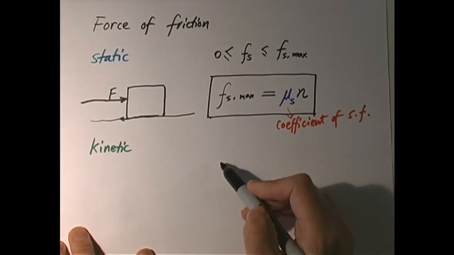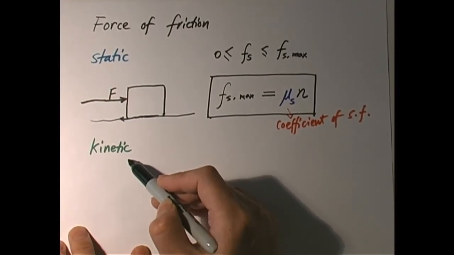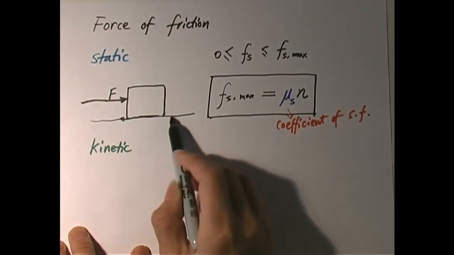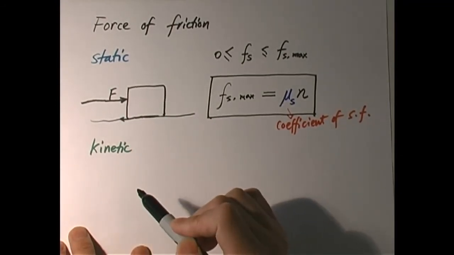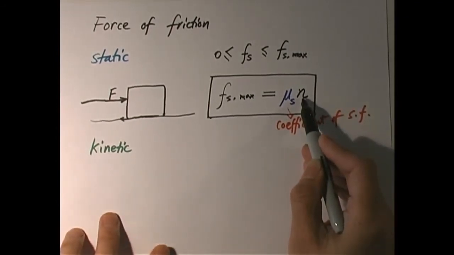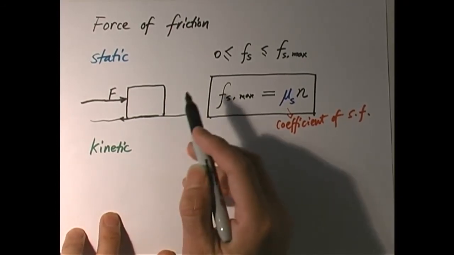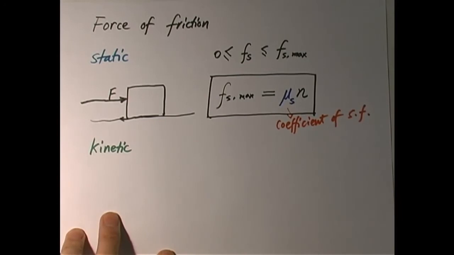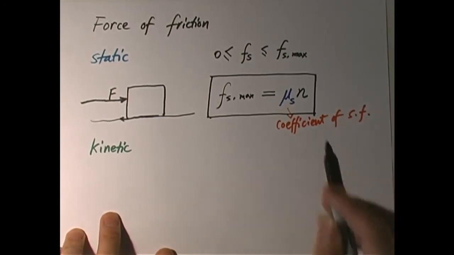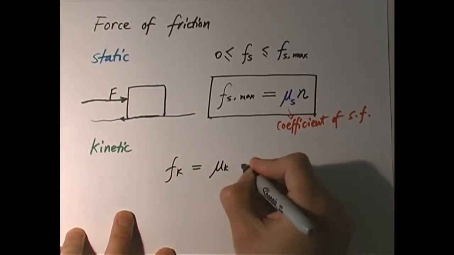And it turns out, if we look at two solid surfaces, then the kinetic friction is rather simple for most surfaces. It is not a complicated matter that depends on the area of contact and the shape and size of the object. Rather, it depends only on two things. One is, again, the normal force N. The other is the contact surface conditions, what kind of materials, how rough they are. To do that, let us introduce yet another coefficient called mu k, where k means kinetic, such that Fk equals mu k times N.